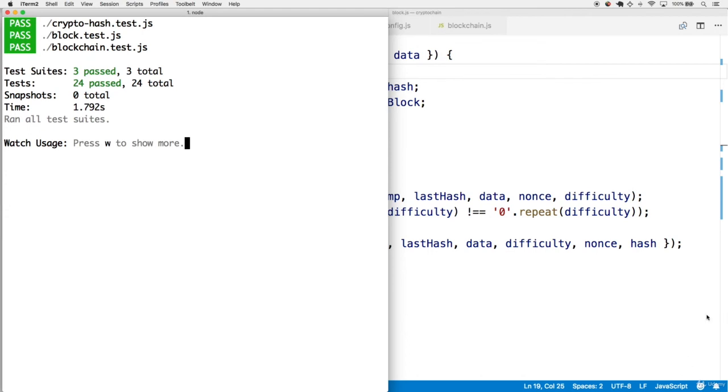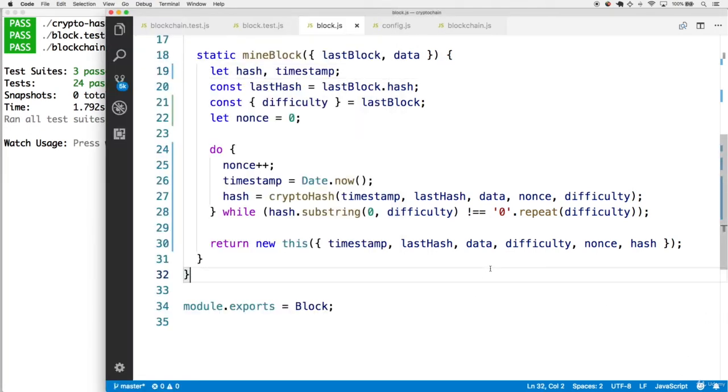Cool. So with these changes, we've now satisfied the requirement that each block should meet a level of difficulty when generating its hash. The higher this difficulty gets, the more computational power it will take for a miner to actually add a block to the chain, because they're going to have to generate more and more hashes in order to find that valid block. But right now, since every difficulty is based on the last block, the difficulty is going to stay static throughout the entire system.